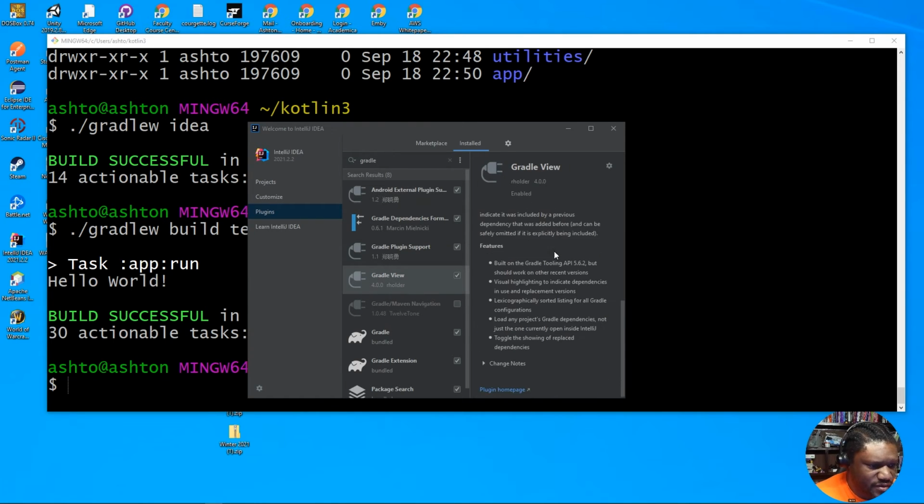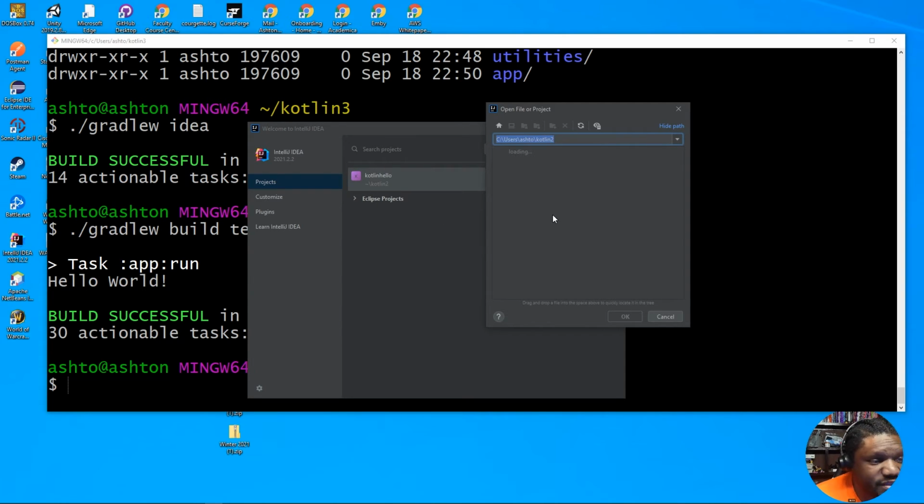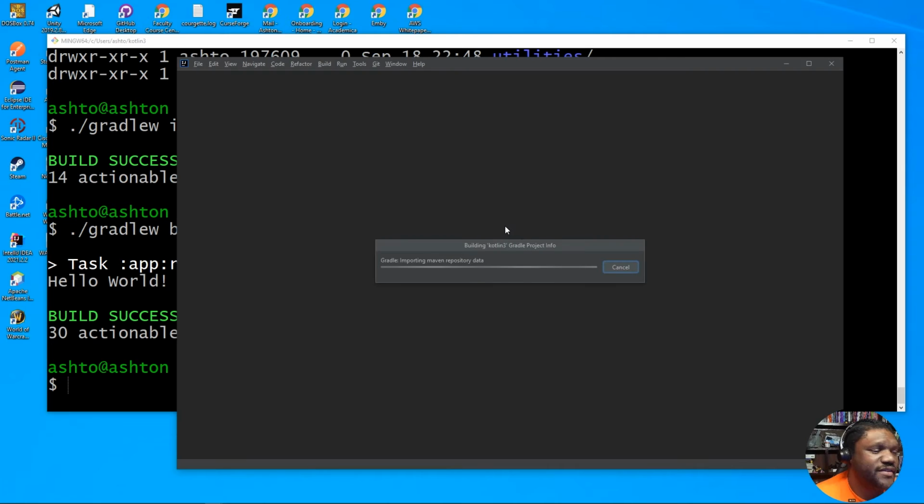Okay. So right here, you can actually see what they do. Alright. So now, let's go over to projects. Let's go to open. And this is why we did the Gradle IDEA, because importing that, we want to make it import easily. And you see that box right there? That means it recognized, that means our Gradle worked. So we click on this, press OK.